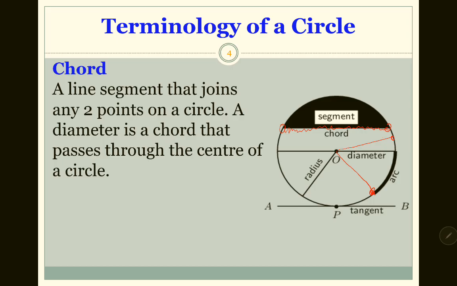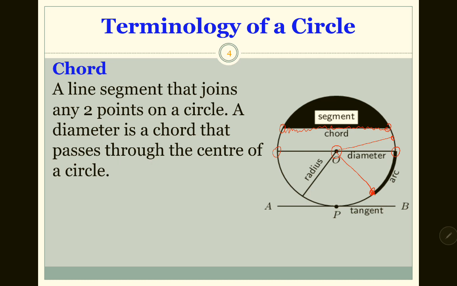So what I'm basically saying is a diameter is a special chord. It is a special chord because I'm joining any 2 points on the circumference of a circle. With the diameter, it is important that you pass through the center. That's the other condition. However, a normal chord will be any 2 points as long as it is a line. Joining any 2 points must be a line. I hope that makes sense.